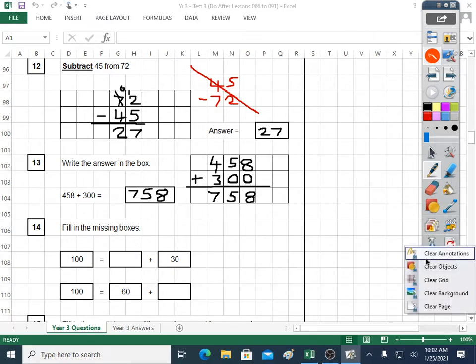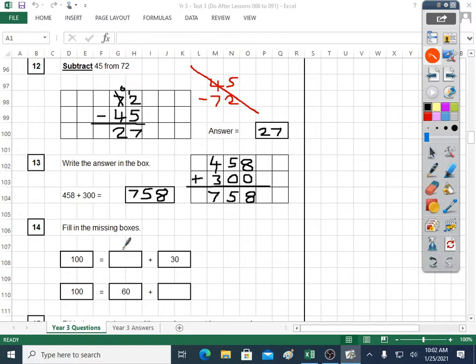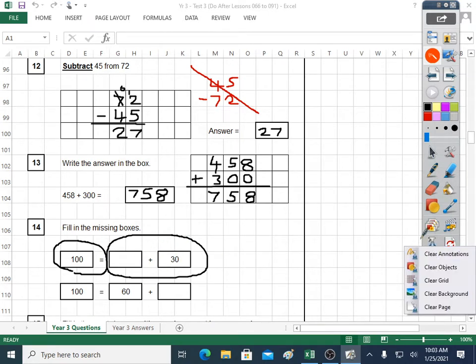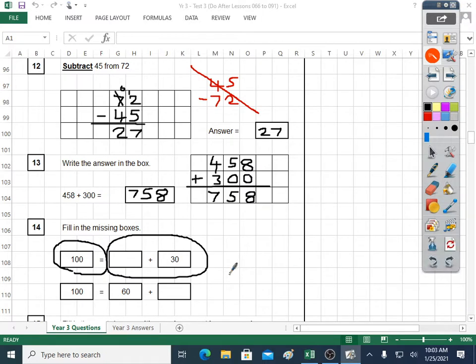Let's move the page down actually. Oh no, we've got all question 14, that's right. 100 equals something plus 30. So there's the answer really. 100, they've put the answer at the front. And this is really the question, because you've got equals there. So one side of the equals is 100. Well, that means the other side of the equals must be 100. Something plus 30 makes 100. It is 70. 70 plus 30 makes 100.